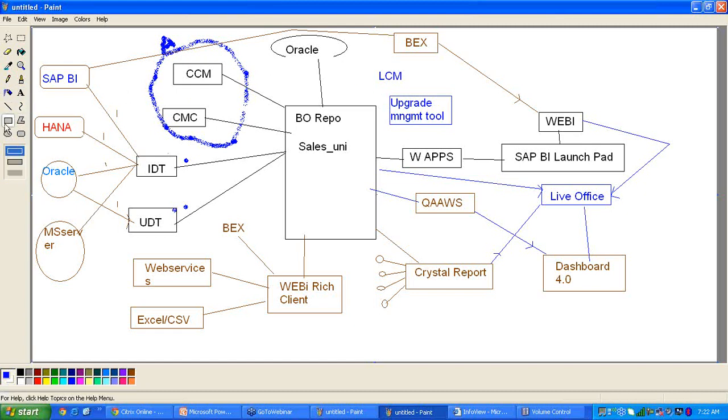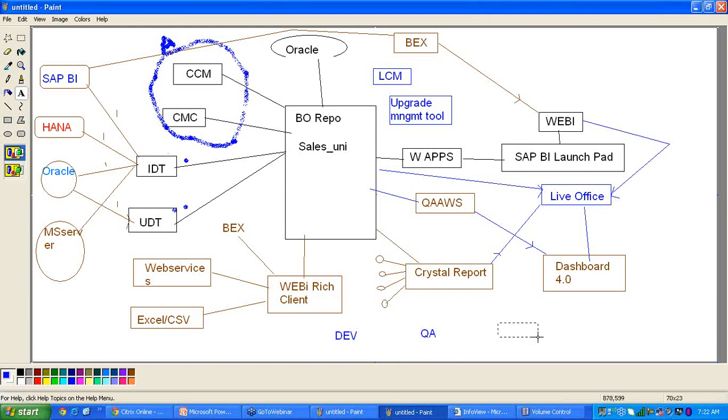And the Lifecycle Management tool: using this tool, we can release the project from the development system to QA to production. You develop the reports in the development system and you want to send these reports to the QA system for the users to test.